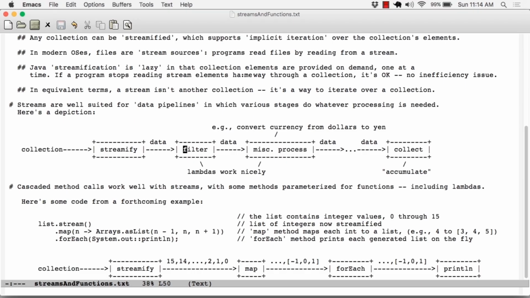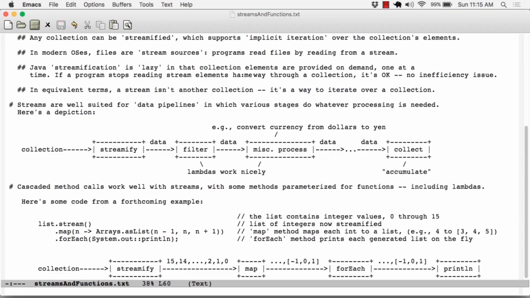And of course, we might have as many filters as we like, as much miscellaneous processing as we like. So the examples are unlimited, really. There's all sorts of things you can do. The Stream API, by the way, is extremely rich. Java has all sorts of different ways of filtering, collecting, and so on. It's really a very, very powerful library now. Let's look at a couple of examples just to get the idea.